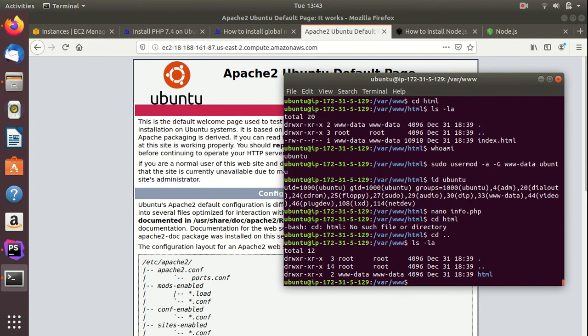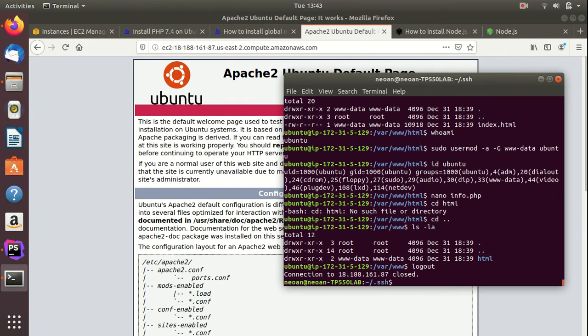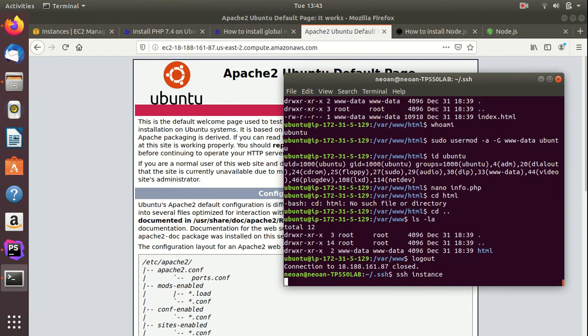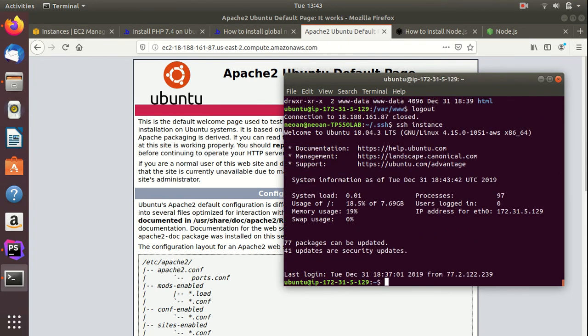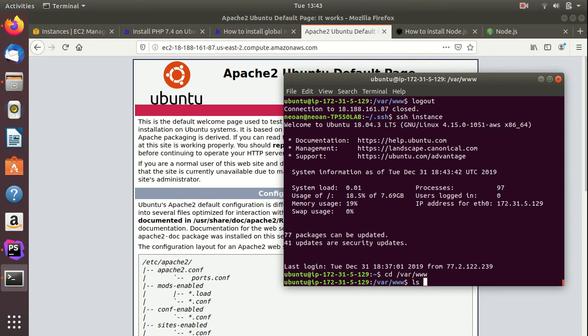Oops, I'm already in HTML. Stupid. Just make sure that the permissions are correct. Okay, so a new login should do, or a new terminal. Oops. Let's go back to where we've been.